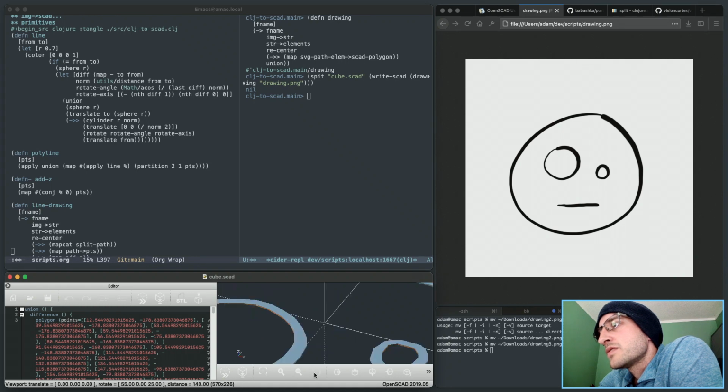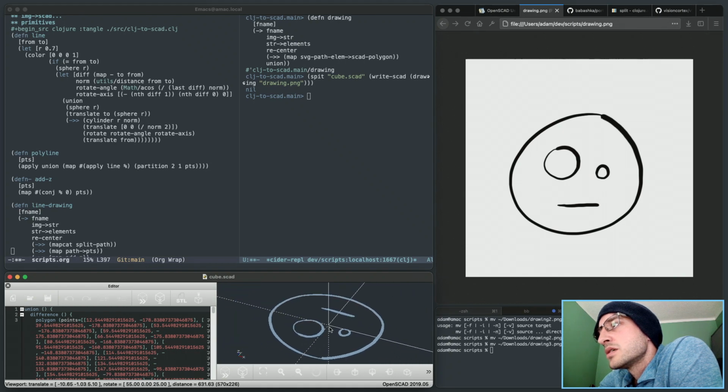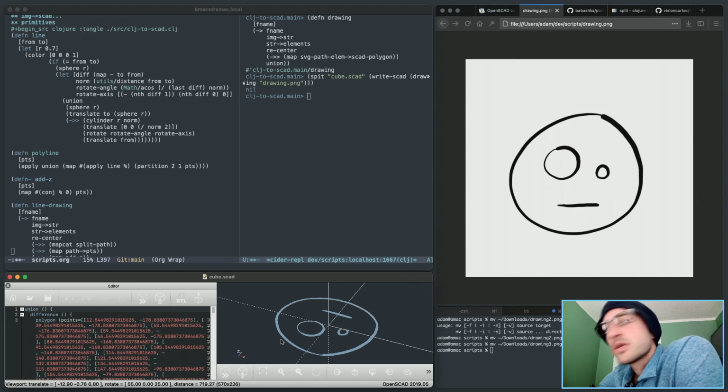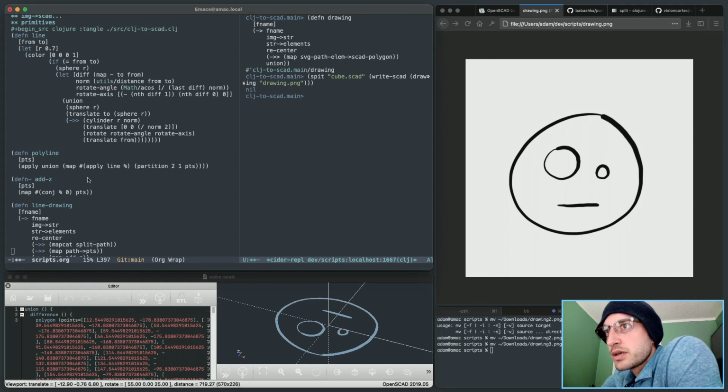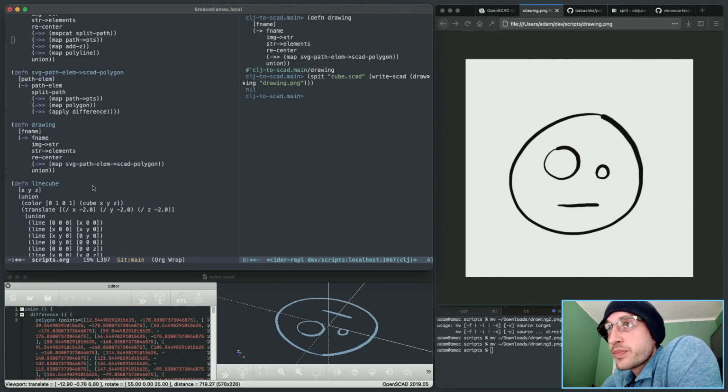Wait a sec. Let me see if that makes sense. I could also, if I actually rotate it 180 around X, that would look right. So either Y or X has to be multiplied by -1, basically.